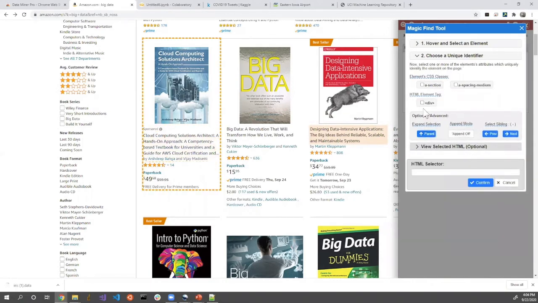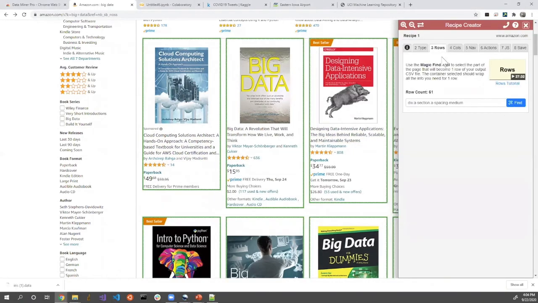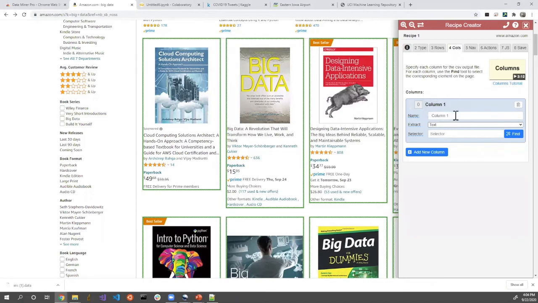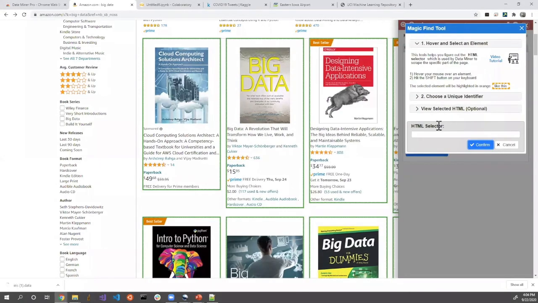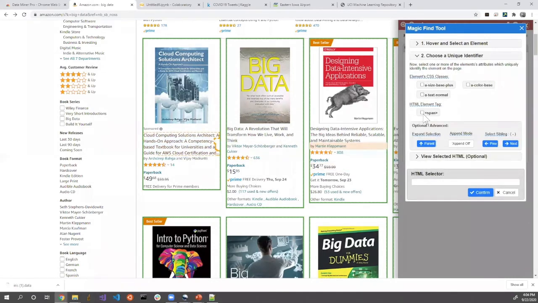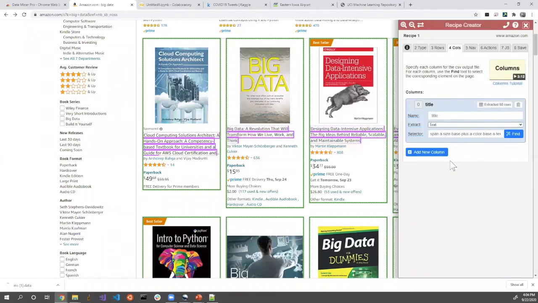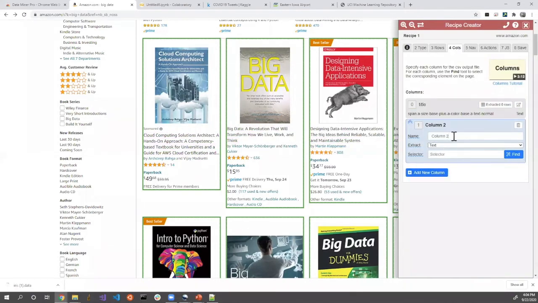So that was the item that I selected previously. Okay, and then the first column was title. I already showed you how to do that, so I'm just going to go straight without explanation. And then I'm going to add a new column, and that was supposed to be price whole. There you go. It was not too horrible.